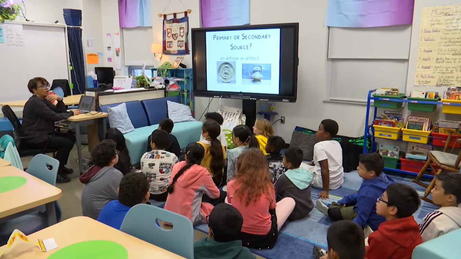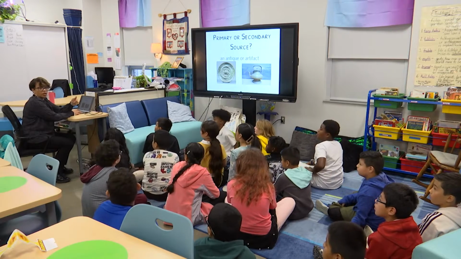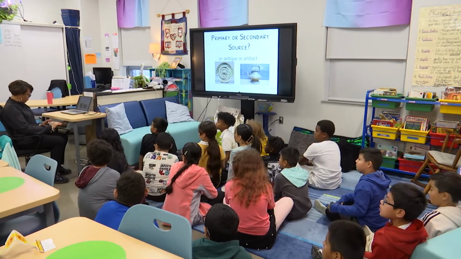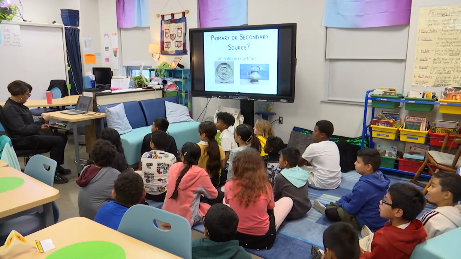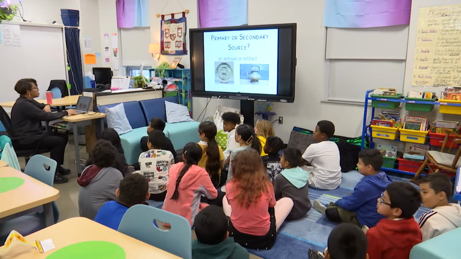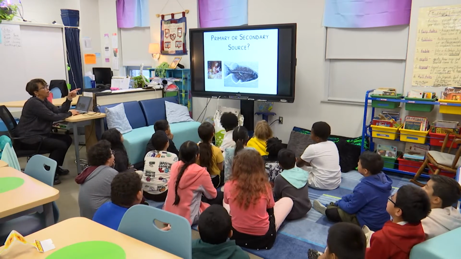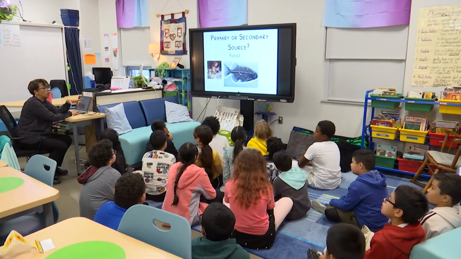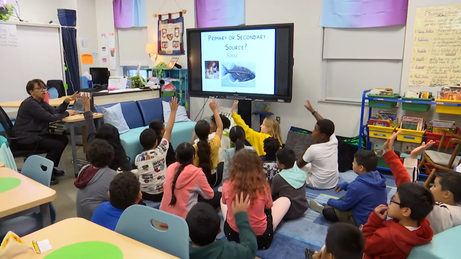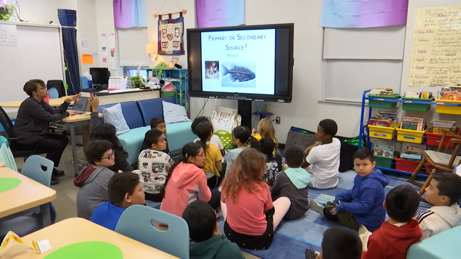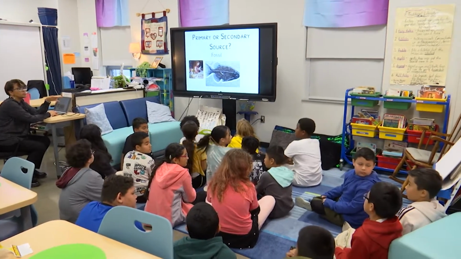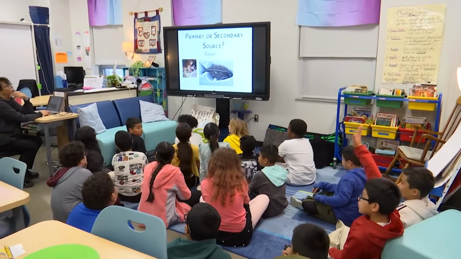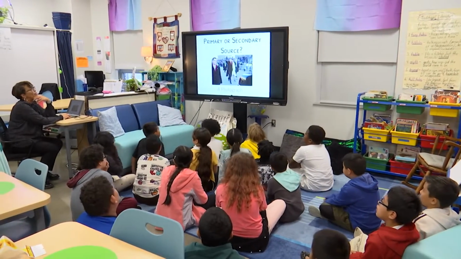That's right. And we are also leaving artifacts behind, right? Our pencils, my notebook, this right here. I'm leaving this behind, right? Yeah. So these are things made by man. What about these? Primary. But what's the difference between an artifact and a fossil? Talk to me, Omen. Fossils are remains of living animals at the time. That's right. And artifacts are made by man. Oh, this is a hard one.